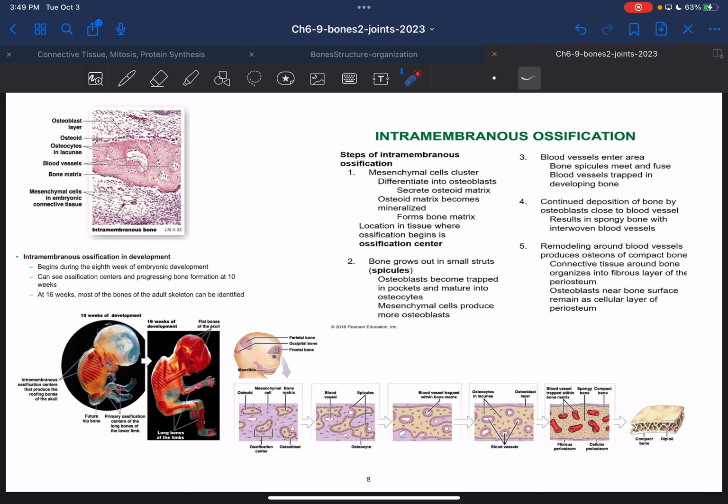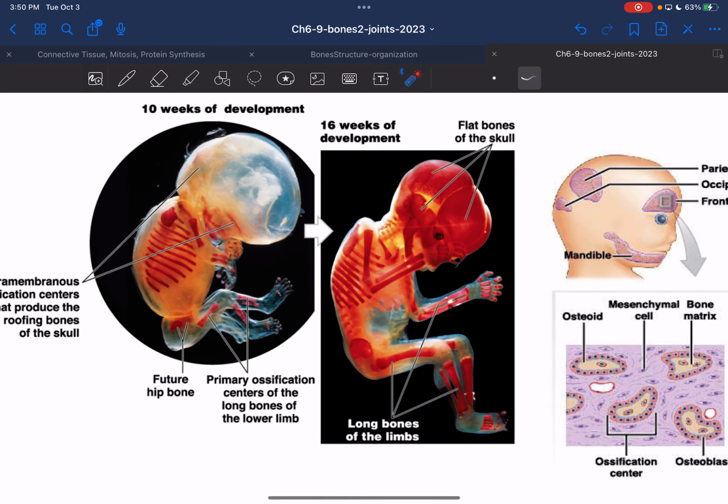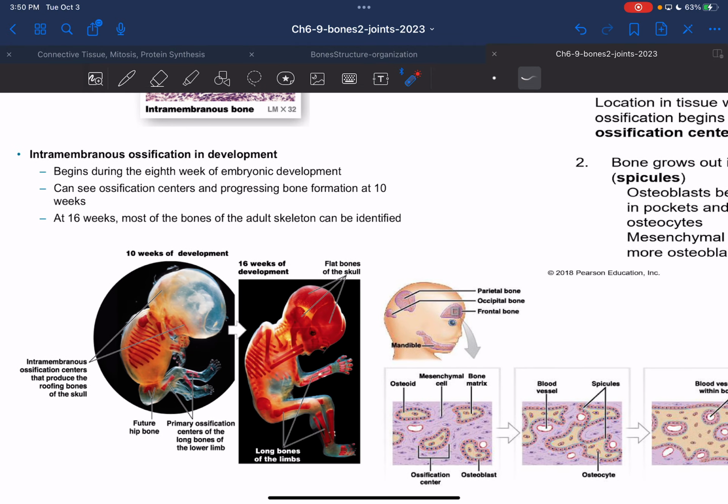And next we have intramembranous ossification, the last method of bone formation. And it must be addressed because this is way different from the model that we just saw, because this type of development, or these bones in particular, the dermal bones, these are what will eventually be your flat bones. And so these flat bones are going to be the ones that we learned today. What's the one on the very front here? Frontal. Parietal, the one that makes the ear hole in essence. Our temporal. And so you can see that these are how these bones form.